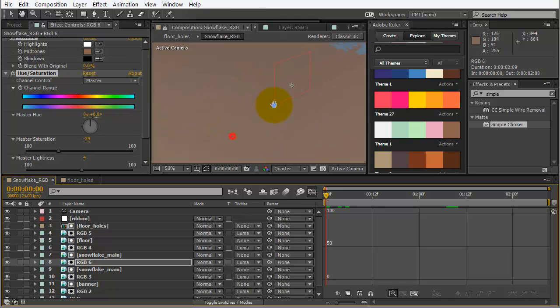And if we zoom in, we can see one problem that we have with using Luma mats from Cinema 4D is you get this 1 pixel fringe around them, and it can be really frustrating. As you can see in this example here, the snowflake outline is still visible. So let's take a look at a way that we can combat that.